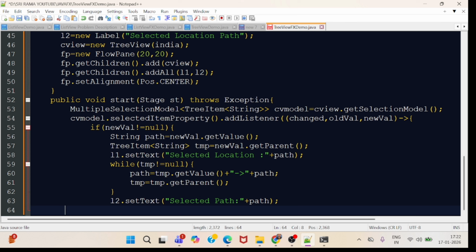Now we close the if condition. So this logic is somewhat tricky to understand.